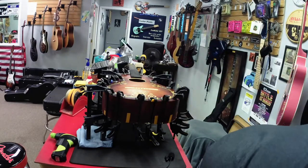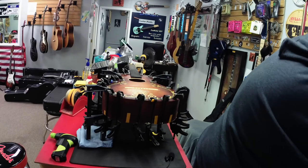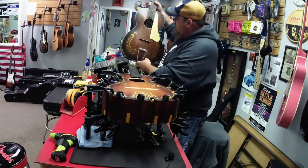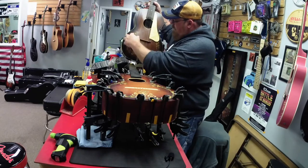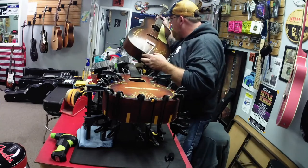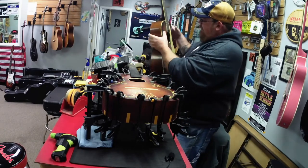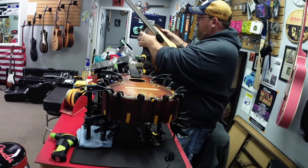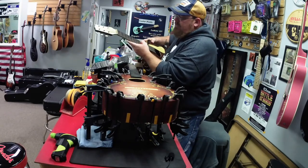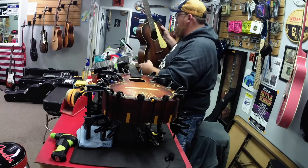This is going to be another victim of my restoration work. This is an all-original Supertone round-hole archtop guitar. It has the stenciling — it's from the same era. This is an F32 model, made in 1932. It's round back. The fretboard is popped on it. The top is kind of warped here a little bit — I'm going to have to try and bring that down some. The fretboard is completely dried out, cracked in a couple spots, and it's missing an inlay. It's got this really neat mother-of-pearl headstock cover on it.